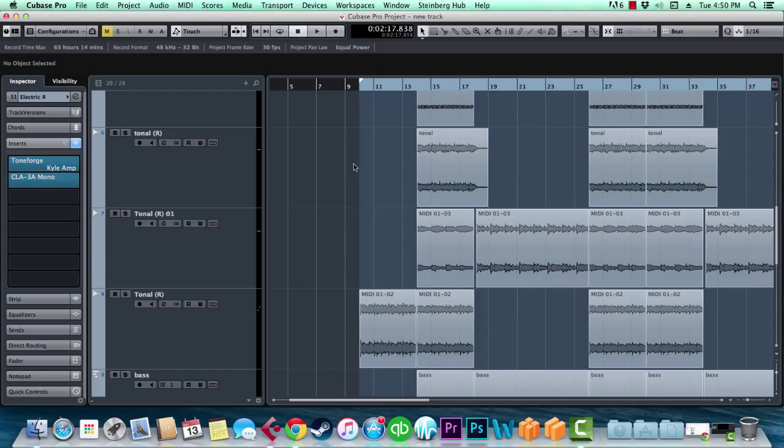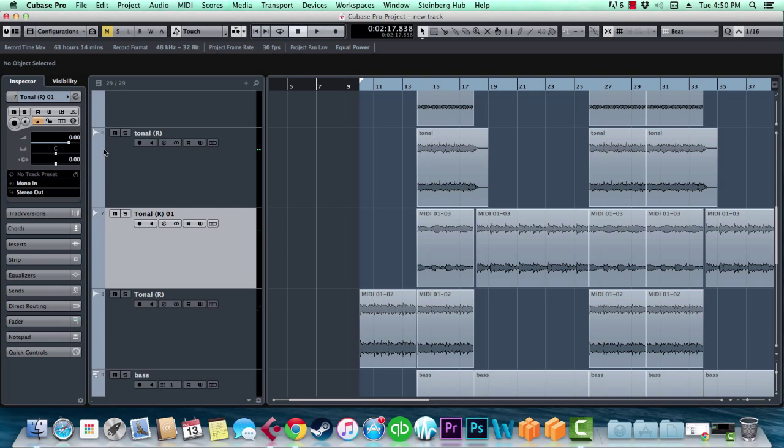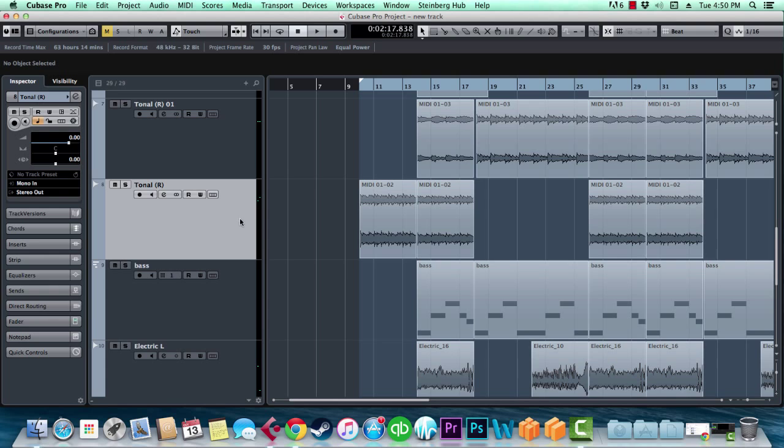This is Cubase tutorials, and I'm going to go over a tool that has been a life-saving tool for a lot of engineers for a long time. What's funny is that most engineers don't even know anything about it. I know a lot of people that use Cubase religiously and have no idea about this awesome tool, especially if you have a lower end computer.